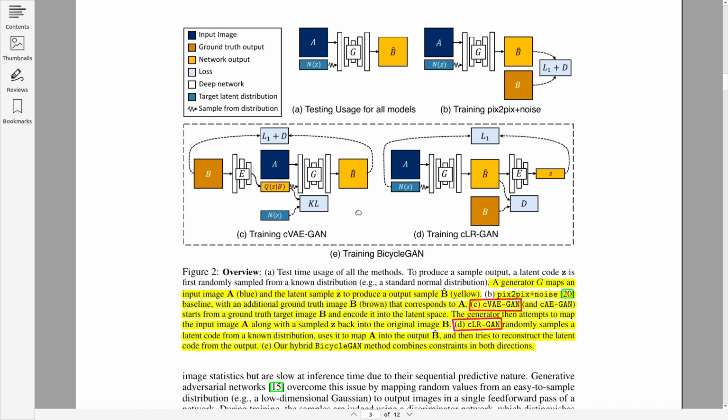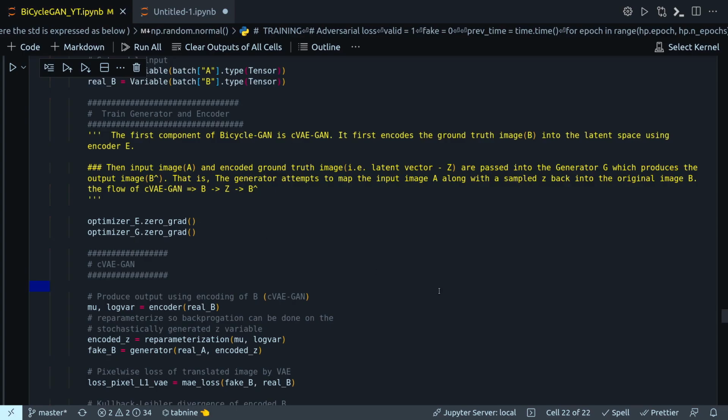In CVAE GAN, it first encodes a ground truth image B into the latent space using encoder E. Then input image A and the encoded ground truth image, that is the latent vector Z, are passed into the generator G, which produces the output image B hat. That is, the generator attempts to map the input image A along with the sampled Z vector back into the original image B. So let's implement that in our code.